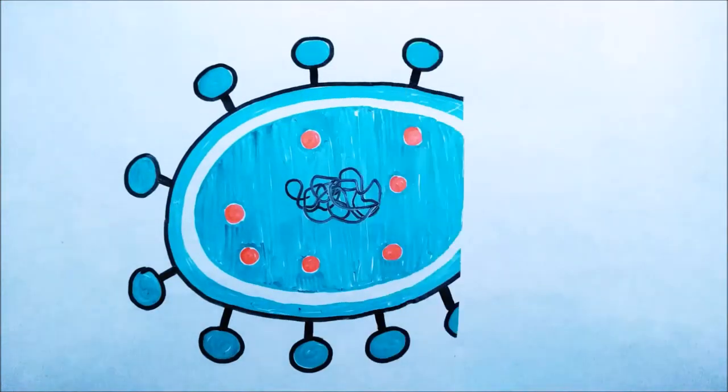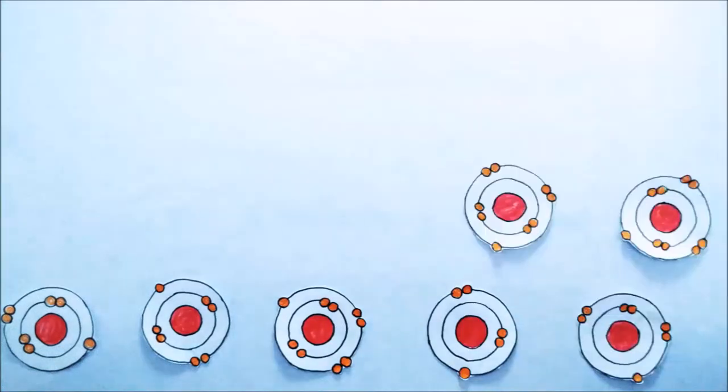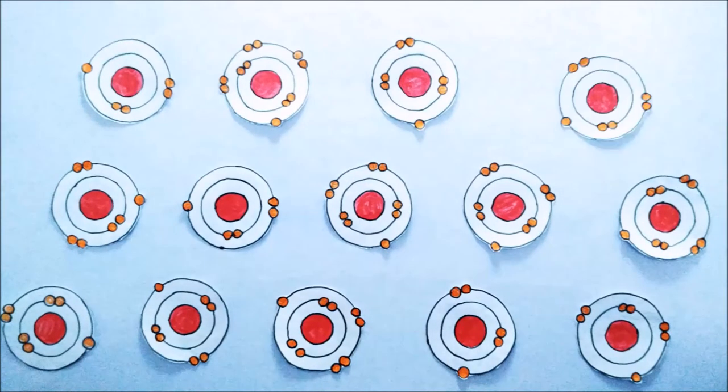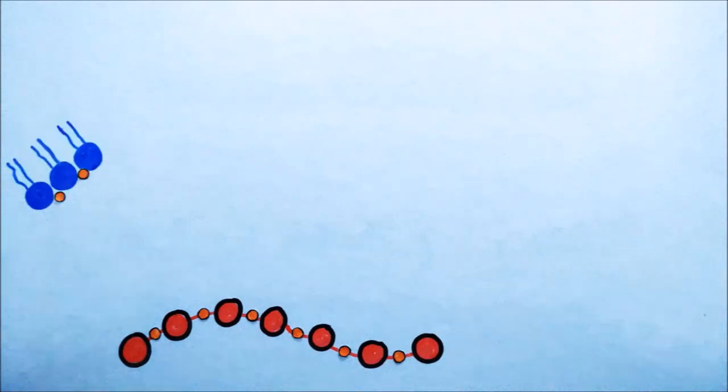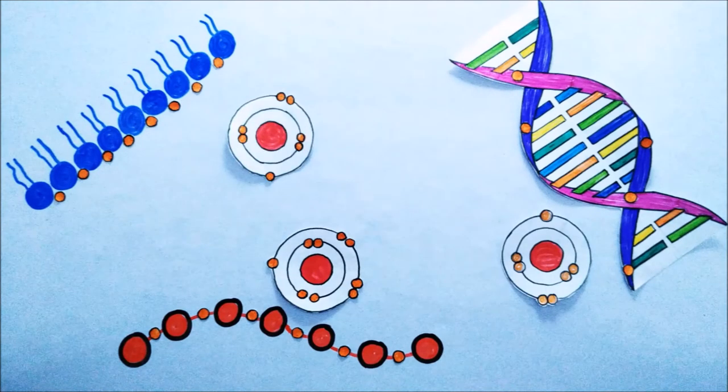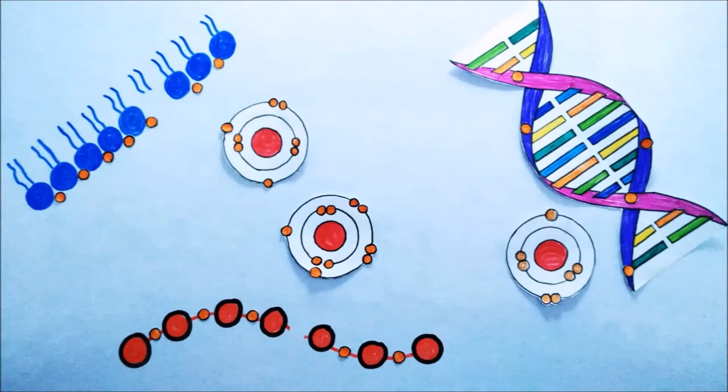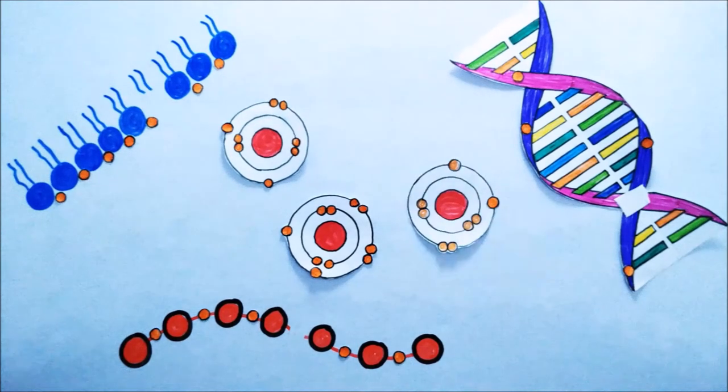Their role in our body: At low concentrations, free radicals are used against pathogens. The problem starts when their number increases above a certain level. This high number of free radicals starts stealing electrons from other molecules like proteins, cell membrane and even DNA. As a result, these molecules get damaged.